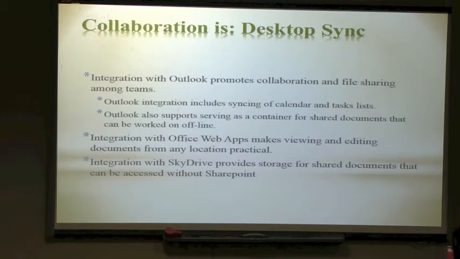Microsoft Office web apps, it's functional. It allows you to do some basic changes. It will allow you to read everything that's currently on the document. But as far as making some changes, there are going to be some limitations on what it can do. But at least it's better than nothing. And it will allow you to do a fair amount. And of course, we talked about SkyDrive before as a way to store some of your documents, and they're stored locally, not out in some nebulous cloud somewhere that we don't have control over.